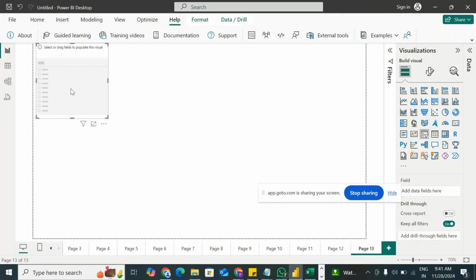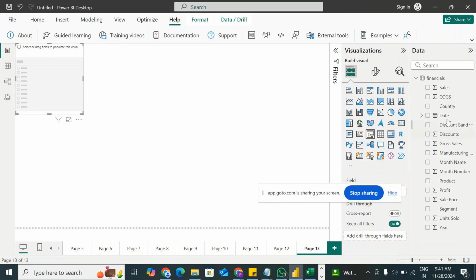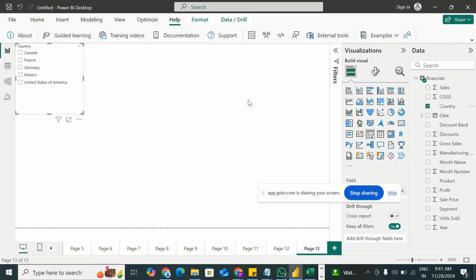A slicer will be used for filtering purposes.